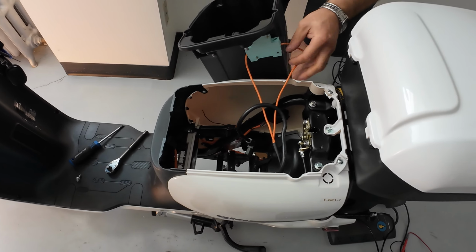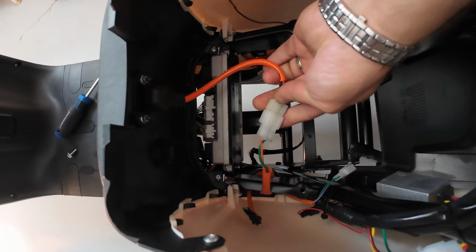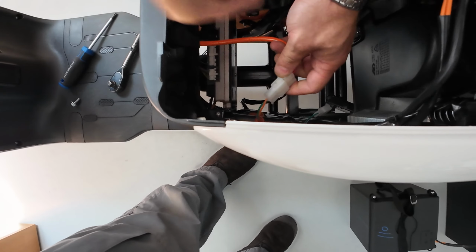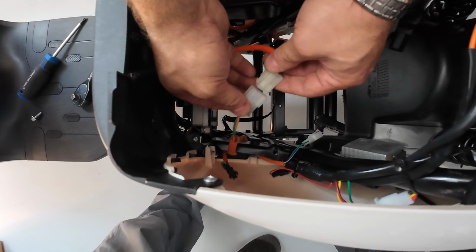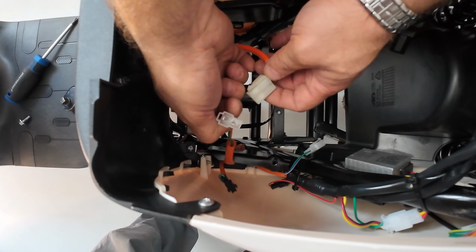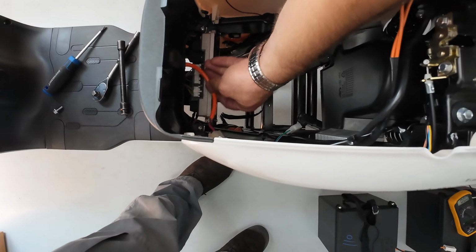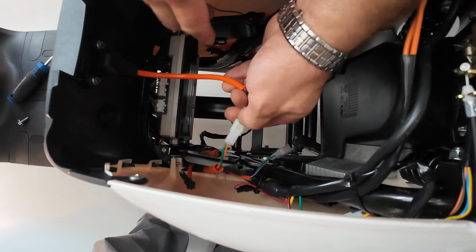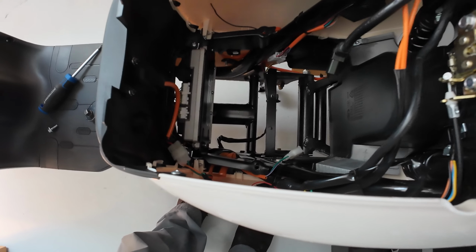Put it on the side. You cannot really put it on the ground because you have a breaker switch connected, so those wires are going to hold you. But the point is to check if the back of the charging port is plugged in, because if it's loose like this, then nothing is going to work. So make sure that nothing is bent, no melting pins, and you're all good. You can also check the continuity from this to that, from one end to another end if you have a multimeter. But this is it for now.